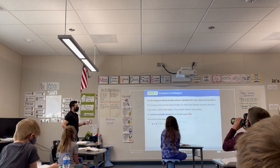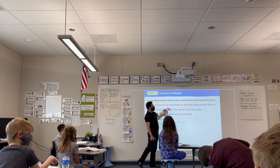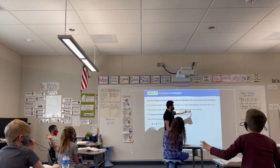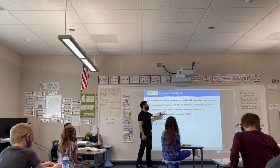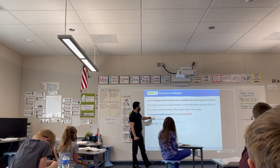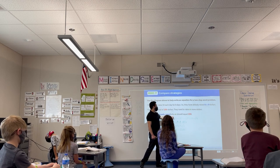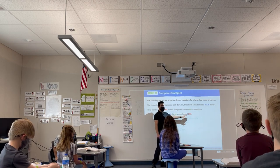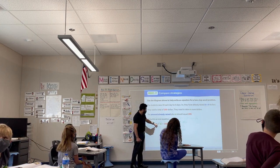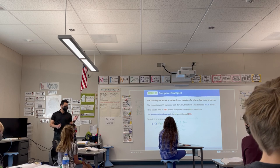Another way is to use this diagram. By using the diagram, we figured out that the students raised $9 each day for 8 days. So they raised 8 times $9. They need a total of $250, and they need to raise M more dollars. So the blue number, 8 times 9, is the amount they already had raised. Plus the M, the number we're looking for, should equal 250. This is the equation we have written out: 8 times 9 plus M equals 250. That was an equation we could have used to solve this problem.